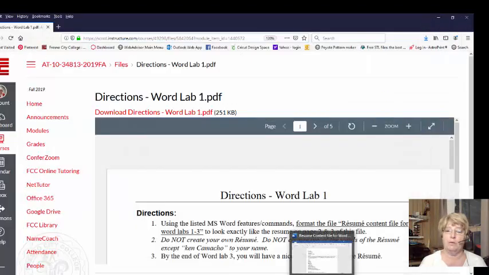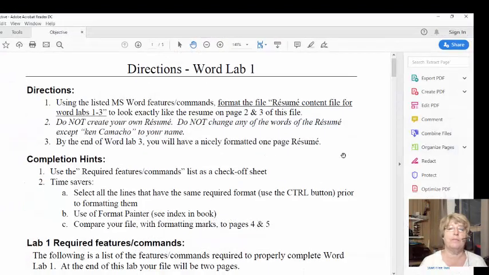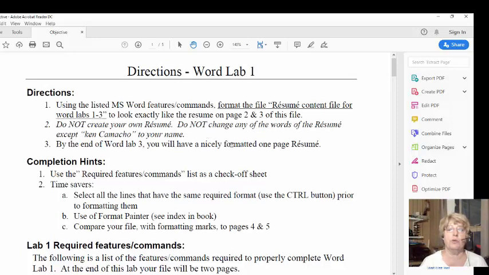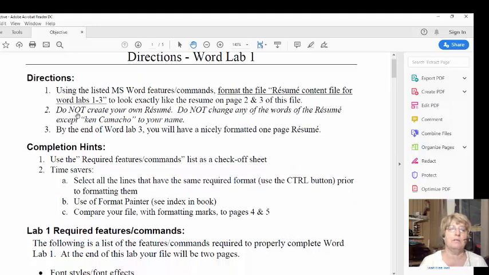When I go to the directions, we're going to use some of these features here. Like we say here again, do not create your own resume. Use the resume detail that we have created for you. It'll save you a lot of work, a lot of typing, so please use that.